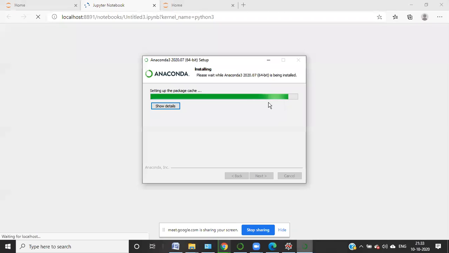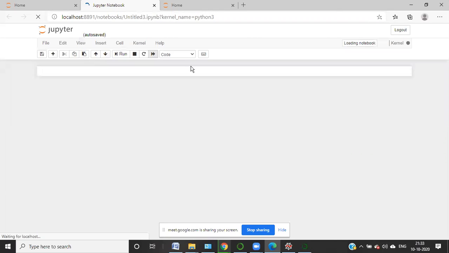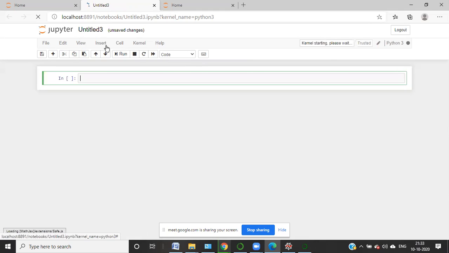It's starting, taking some time. Our installation is still remaining. If you see here, it has started, and different options are available: File, Edit, View, Insert, Cell, Kernel, and Help.